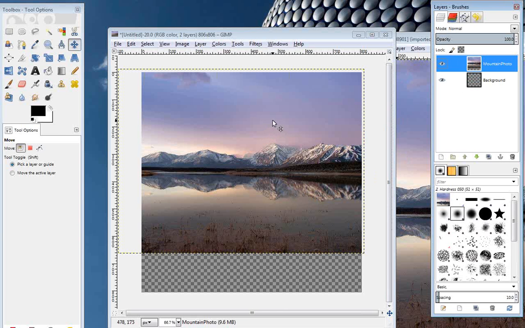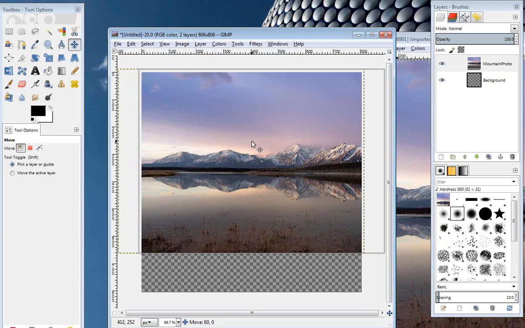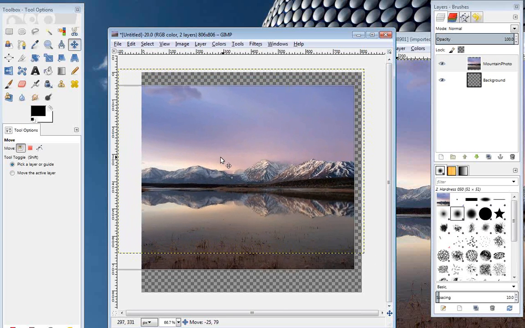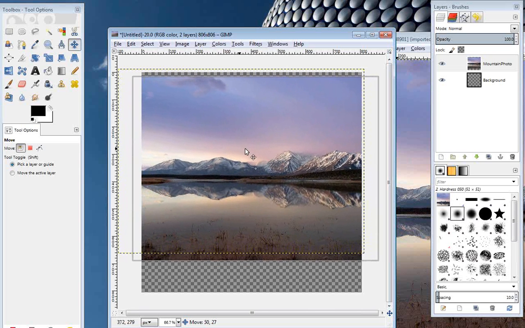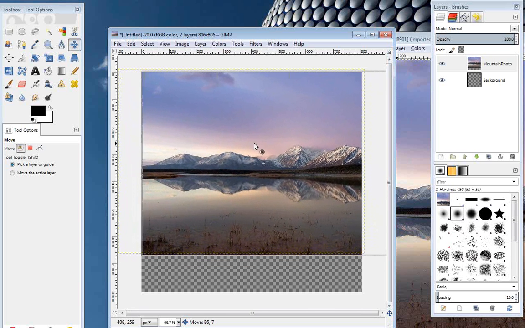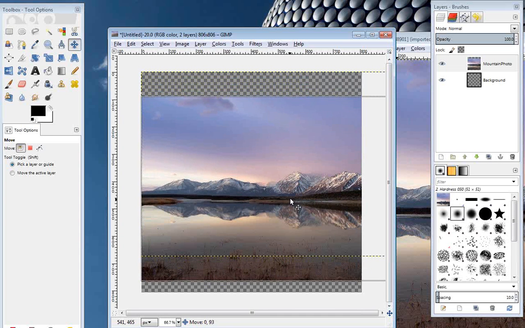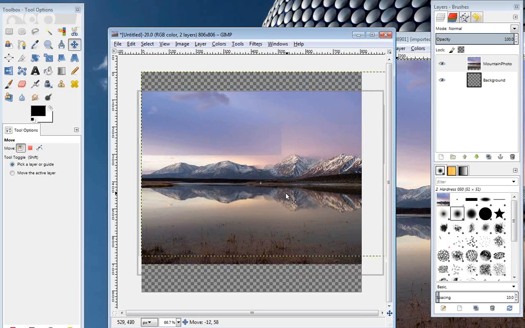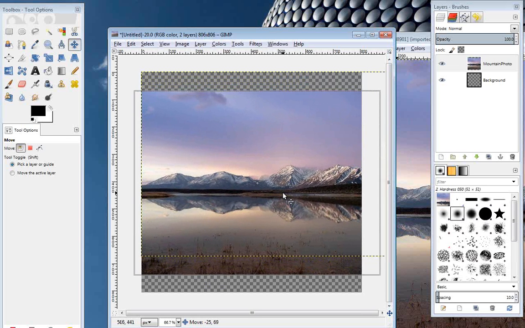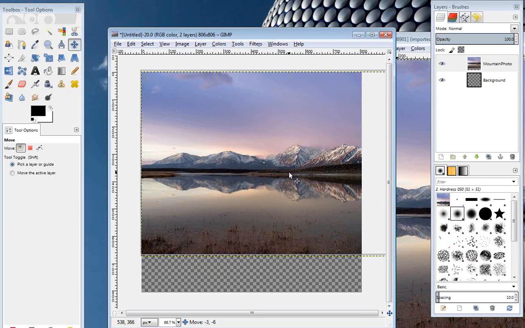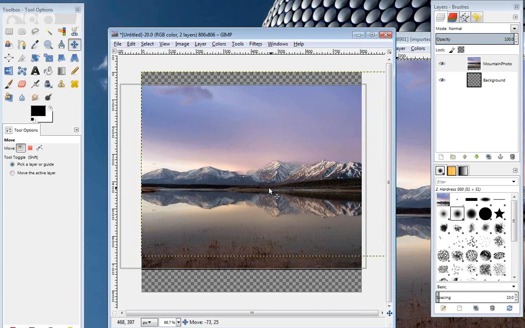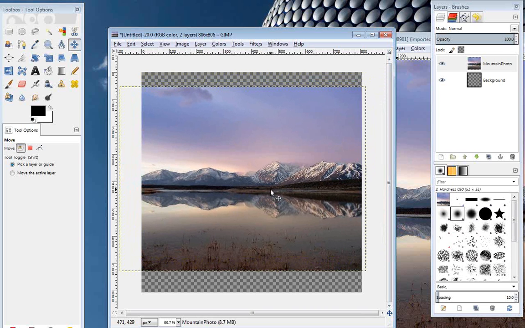Now the reason that I did what I did and pasted this in as a layer is you see how I can move this image around? I'm not going to be able to use the entire width of the image, so I want to be able to choose what part of it I use in my picture. And notice I've got some space down here below the image. The image is not tall enough to fill my 806 by 806. So I would either, if I wanted it to, I would either need to go get an image that was tall enough. It is possible for me to resize, but here's the caveat with resizing.